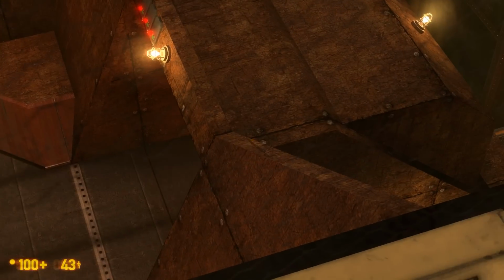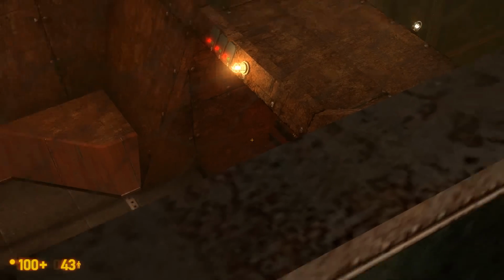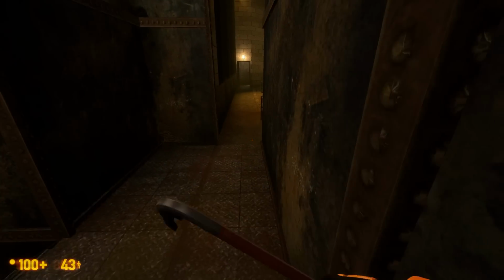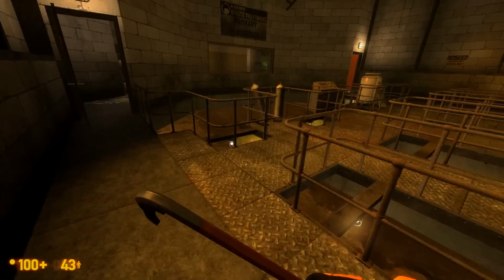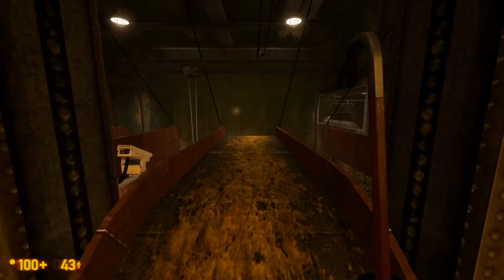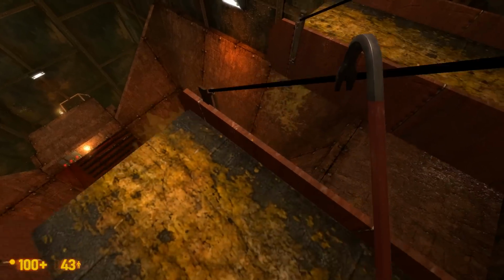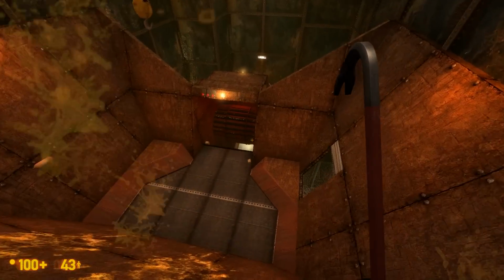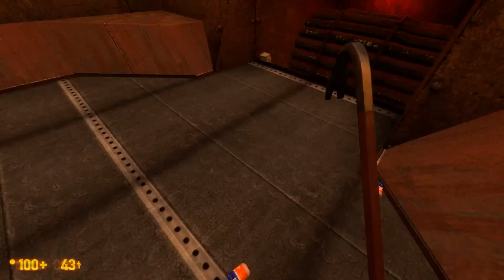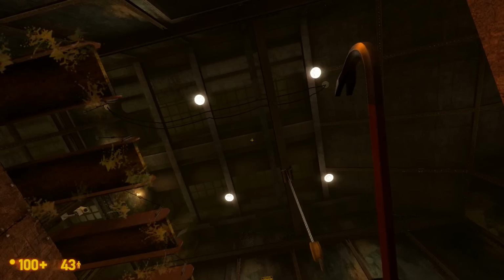I think that's it right there, isn't it? Yeah, we stopped it. We turned it off, right? Let's see. Yep. Okay, so let's go back. And then go onto one of these conveyor belts. Oh god, that's nasty. They are stained with the filth of scientists' past. Oh my god, yeah, let's do this. Yeah, that just leads right down to where we were.